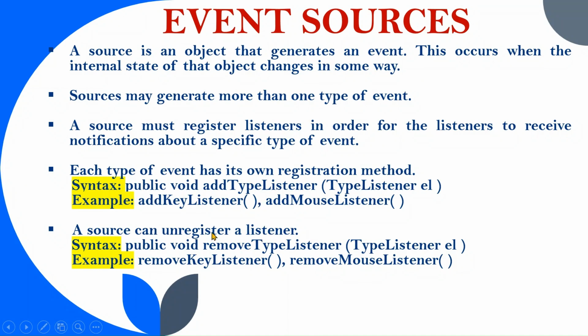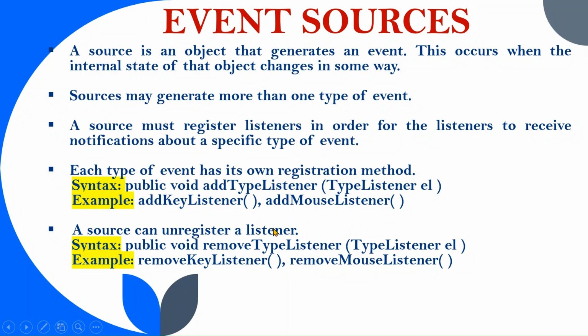Suppose you have a key event, then for example you write add key listener. If you go for mouse event, we need to write add mouse listener. If you go for window event, we need to write add window listener. If you go for action event, add action listener. So this is used for registering the listener.